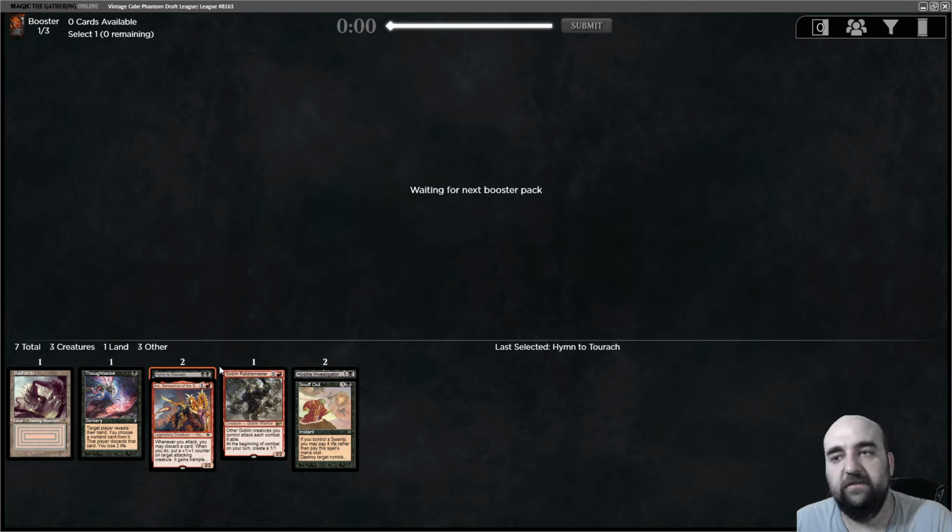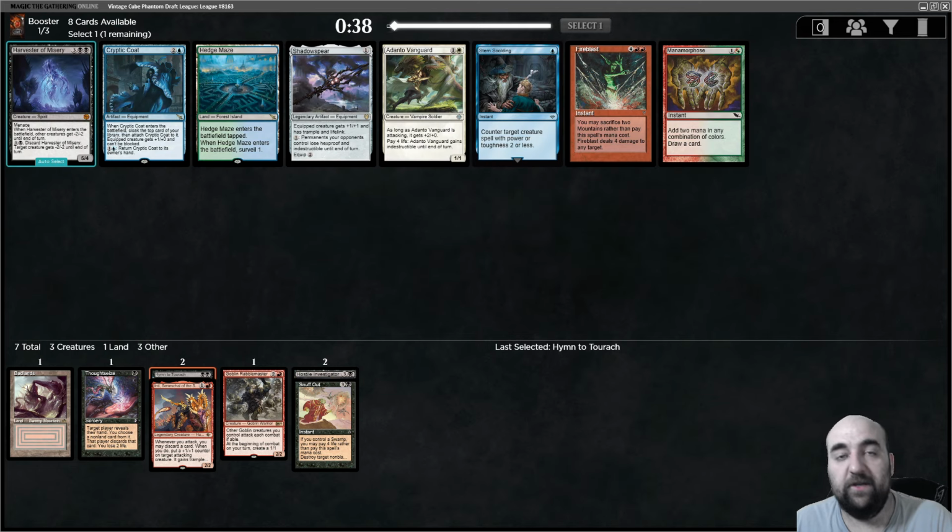Thoughtseize and Turak and Hostile Investigator. That's a lot of disruption, actually. I mean, Investigator is not really disruption in the sense that you are not choosing what to discard, they can choose, so you're not stopping their plan, but you're being annoying.